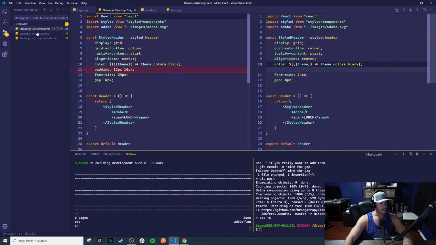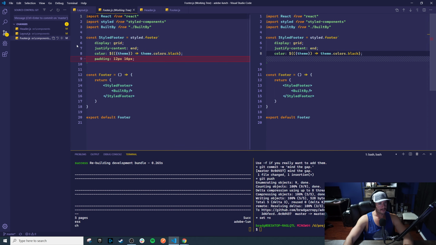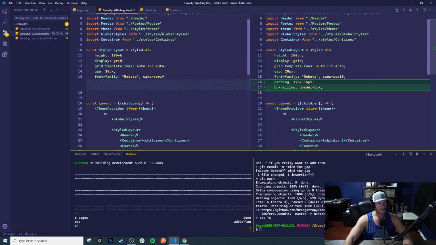And let's double check. Okay, what did I do in the header? Remove the padding. Same thing with the footer. Remove the padding. Put the padding back over on layout and give it a box sizing border box.